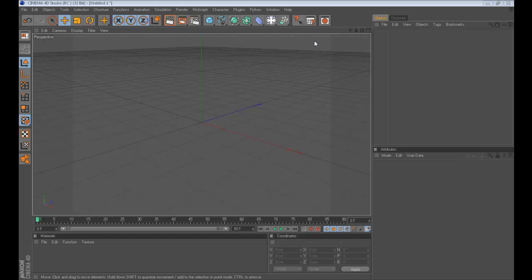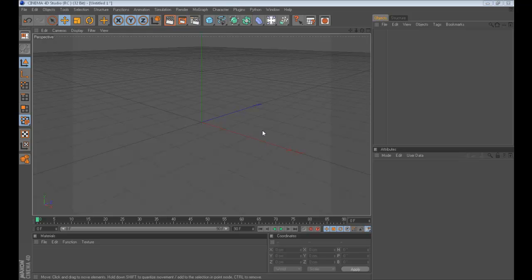So 3D text you see a lot in YouTube backgrounds, desktop wallpapers. Some people have asked me how do you make 3D text in Cinema 4D, and it's quite a basic thing to do, but some people don't know it, so I'm just gonna cover that today. So yeah, just open up Cinema 4D.